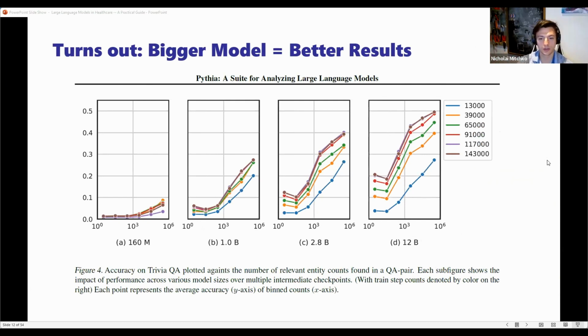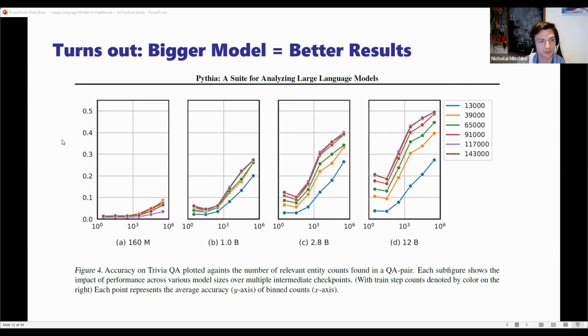What we realized when developing these models is that, as the slide shows, the more data you give a model and the bigger you make a model, the better it is. These graphs show A, B, C, and D, which are small to very large machine learning models. The number on the left is the percentage of questions the language model gets right on a trivia question and answer data set.